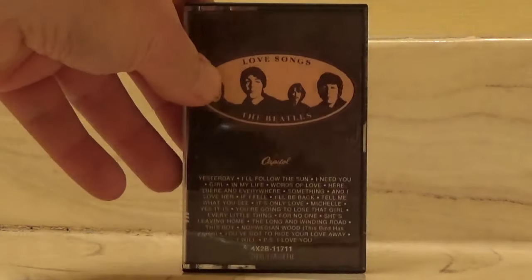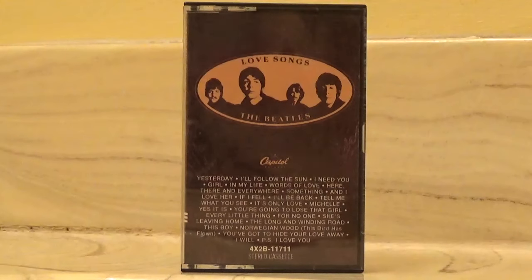Okay. All right, that same year, they also had another collection, and that was the Beatles Love Songs. Look at that. That was another double album. So the prior year, they were rocking out. This year, they decided to have softer songs, songs about love. And this was released November of 1977.